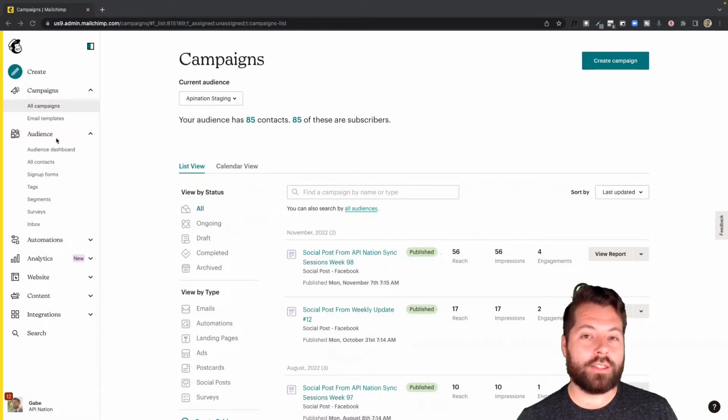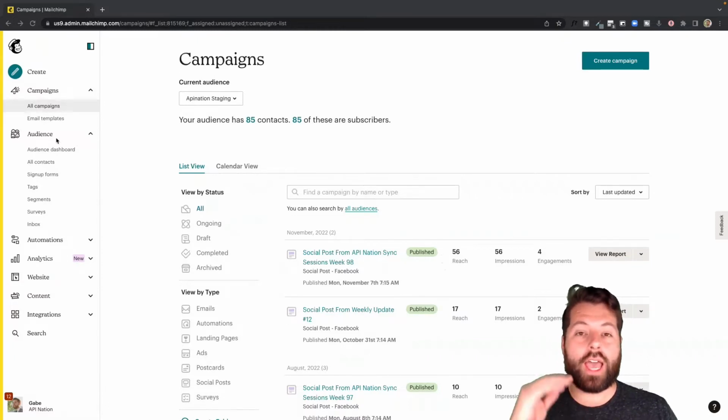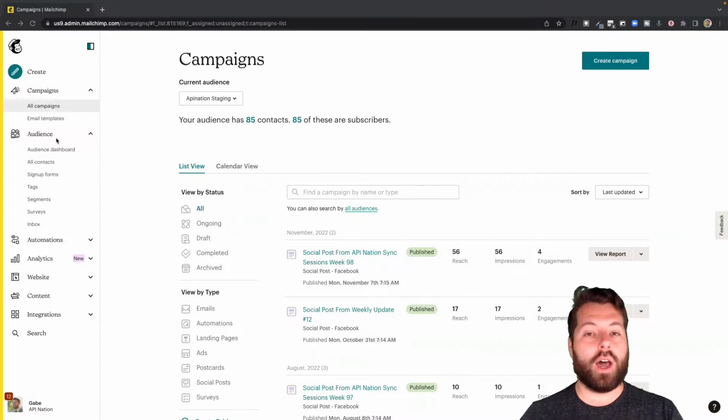And you have audiences. That's where all of your contacts, your leads, are kept, and you can have multiple audiences. So maybe you're managing your real estate clients, but maybe you also have an audience that you have targeted for recruiting. You can keep those in two separate audiences and send relevant emails to each of those.